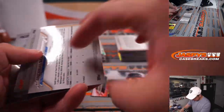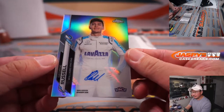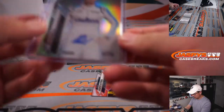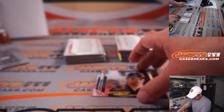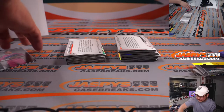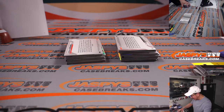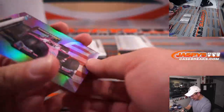So the Sergio Perez and the Verstappen — I think Sergio Perez is on BWT Racing and Aston Martin for Max Verstappen. I guess Sergio Perez is on Red Bull now but was on a different team last year. There are the Grand Prix Driver of the Day cards. Oh, and there's an autograph right there — and that is George Russell. I've heard of him too. I've been trying to get into a little more F1 lately, especially as we get into the last handful of races of the season.